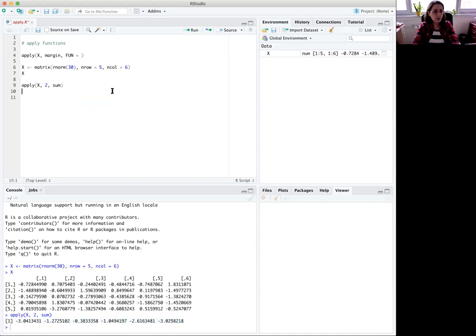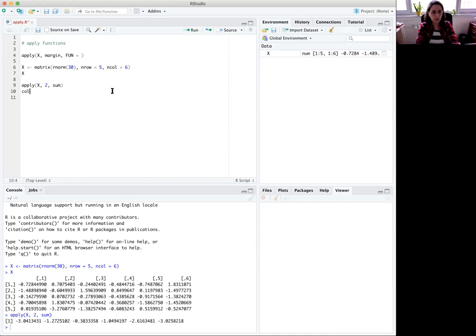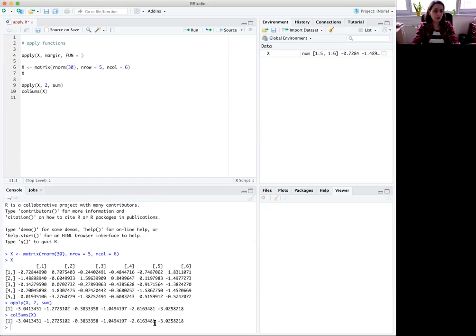Of course, there's a function called colSums. If you give it X, it's going to give you the same result, which is very easy. But we are not always using the sum function here. You may want to use some more advanced functions instead of sum, and then you may want to use apply functions in here.